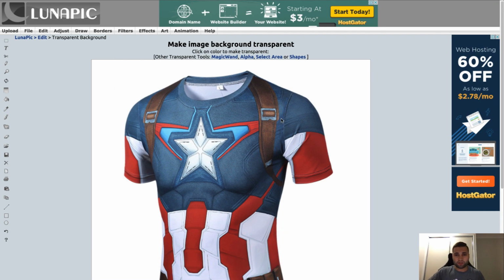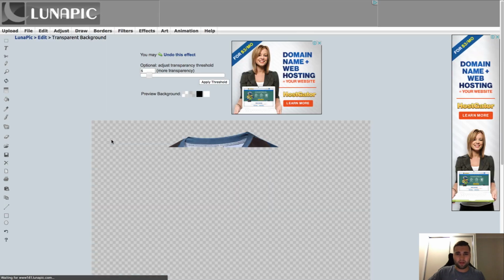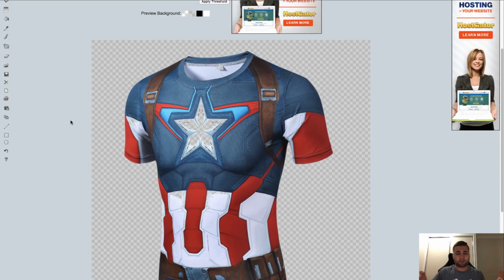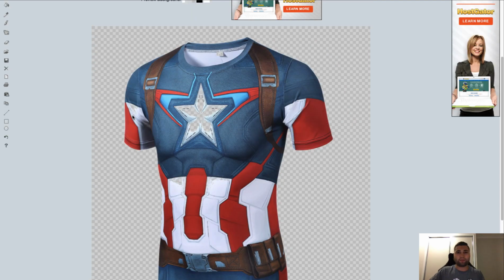And what I want to do is make this a PNG, so it's transparent. So I want to get rid of all this white color there. So I'm going to click that, and you can see now it's gotten rid of all the white. Now what it has done, unfortunately, is gotten rid of some of the white in the star itself, because you can see that there and there's a bit of white, same as here. But no need to worry. I'm going to show you exactly what to do there once we put it onto Canva.